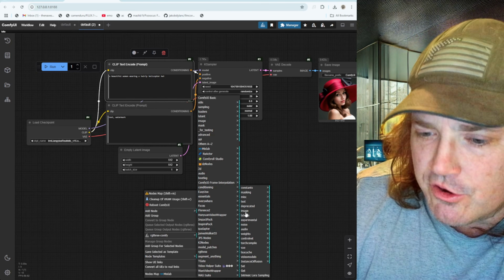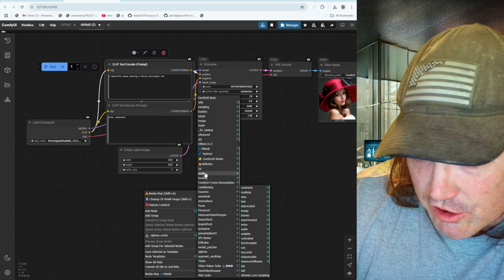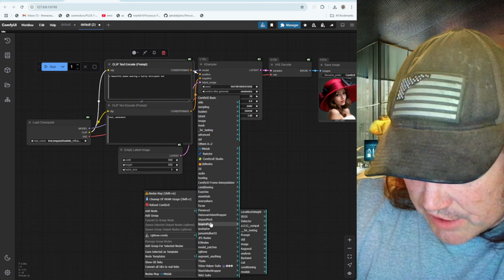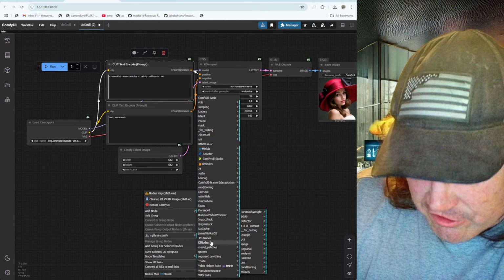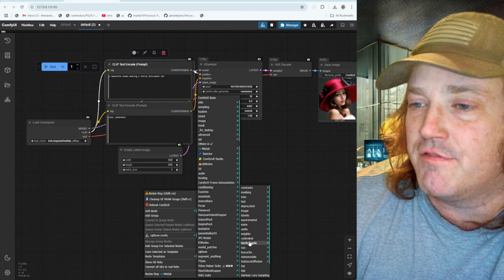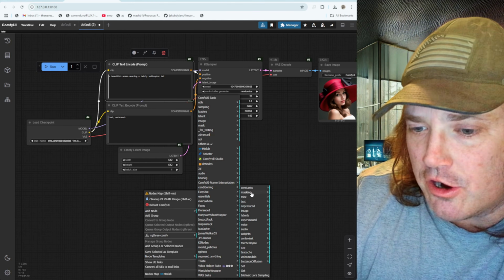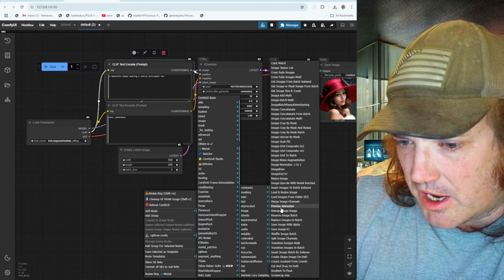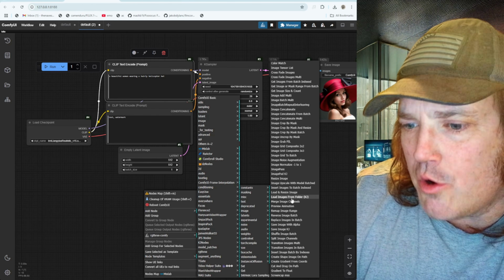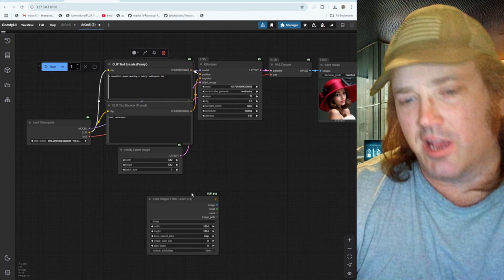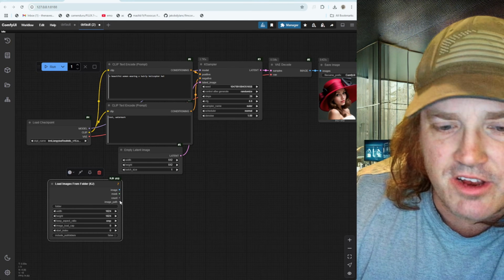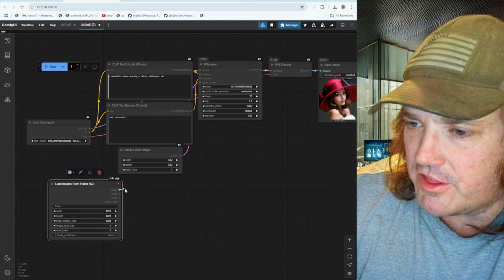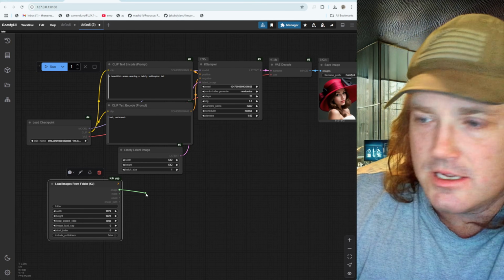Okay. And then you're going to see it says image. Now, a lot of these, you'll notice, when you click on them, they all have kind of similar stuff, and they might have image and so on. So just a little thing to help you find stuff. But we go KJ nodes, we're going to go image, and then we want to look for this L. It's all alphabetized. So we're going to say load images from folder. Snap, okay? All right, so this means that we're going to take all of the folders, and notice it has an image output. Okay, so then that means we're going to be able to throw that into something.